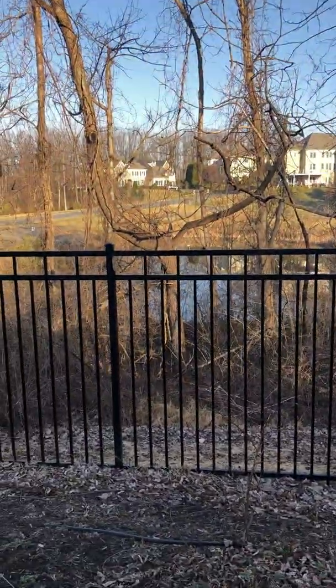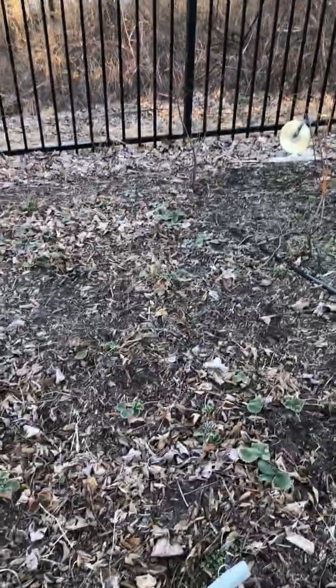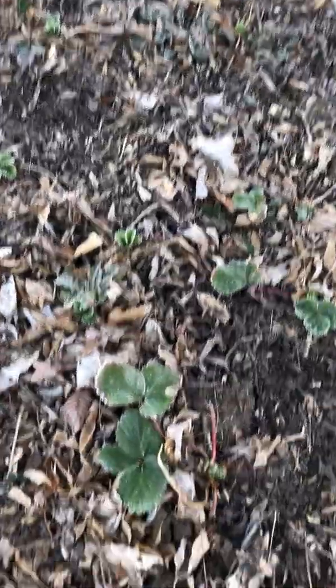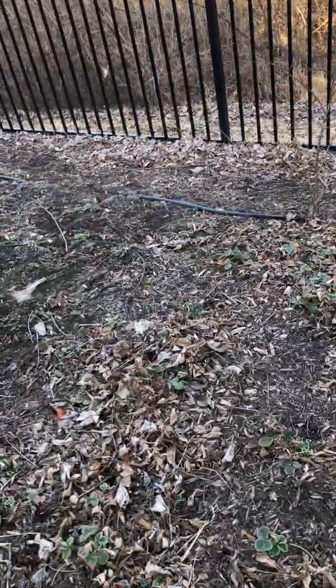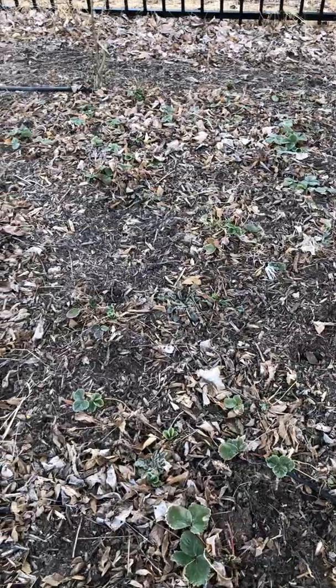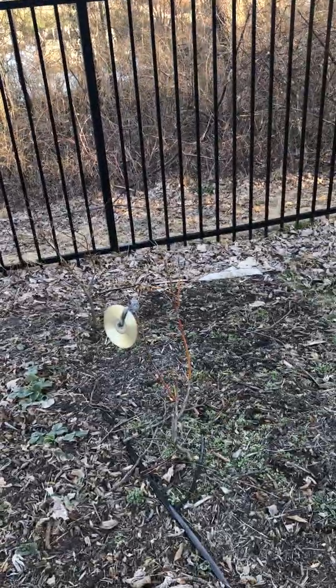There's the pond. I don't know if you can see that. You really can't tell what's growing right now. Everything's frozen. So that's a strawberry plant. But the strawberry plants didn't do so well in this area, and they did really well in another area. So we're thinking of kind of just not caring about them here and focusing on the other area. And here we have a blueberry bush.